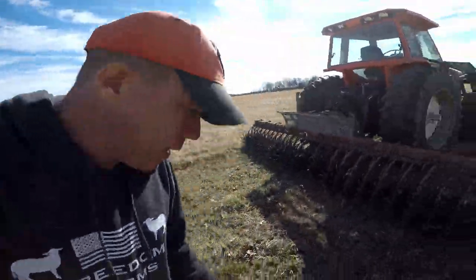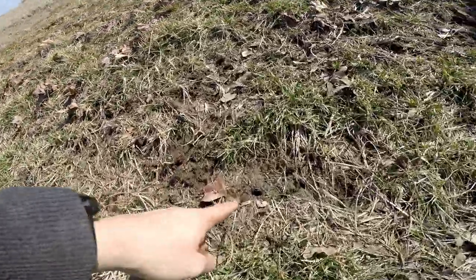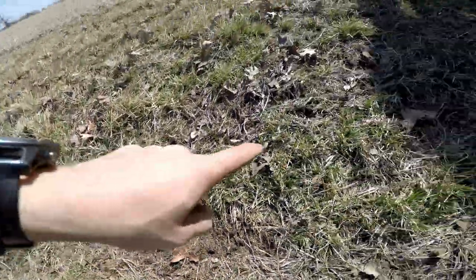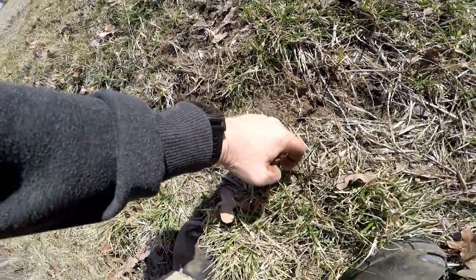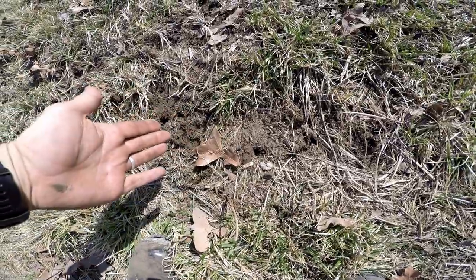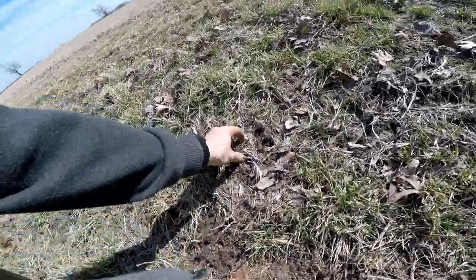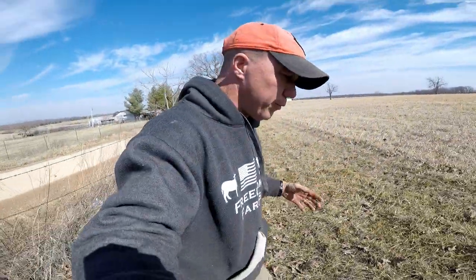And you can see even here where there's not grass covering it so bad, you can see what it's doing. It's just poking little holes everywhere all over the pasture. And like I said, these aren't very deep, right? Well, my fingers aren't gonna fit all the way down there, but roughly about 1 to 2 inches deep. And you can see the mud that it's kicking up. Now, what that does is it aerates the soil, lets nutrients get in the soil easier, and it'll break up compaction at the surface. Now, that won't help with 3 inches deep or deeper.